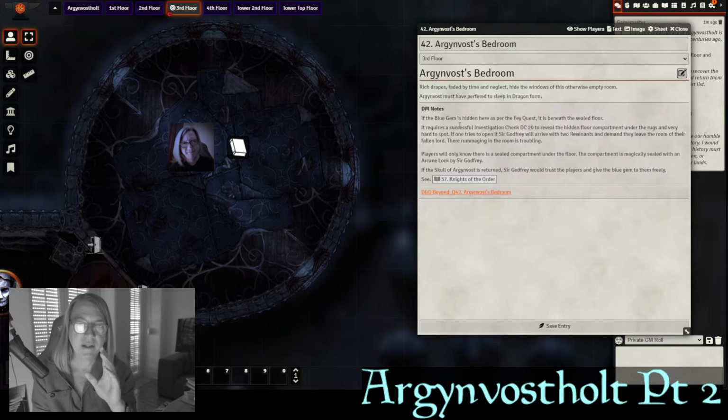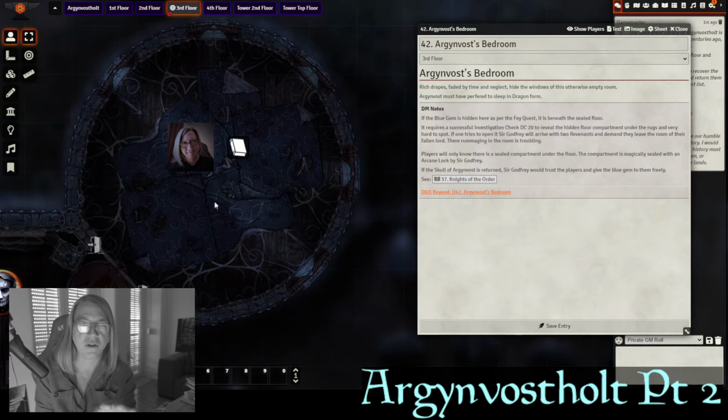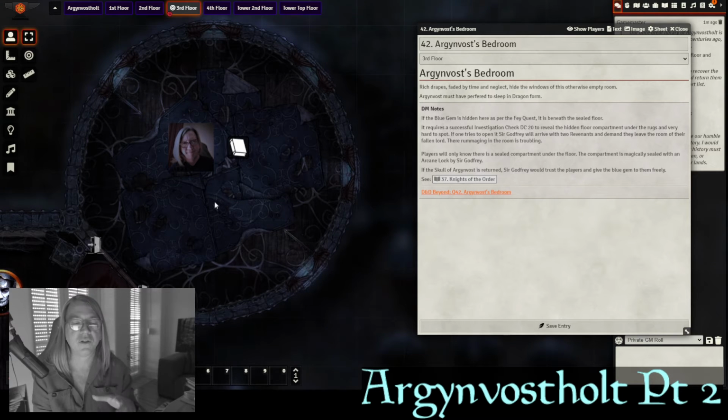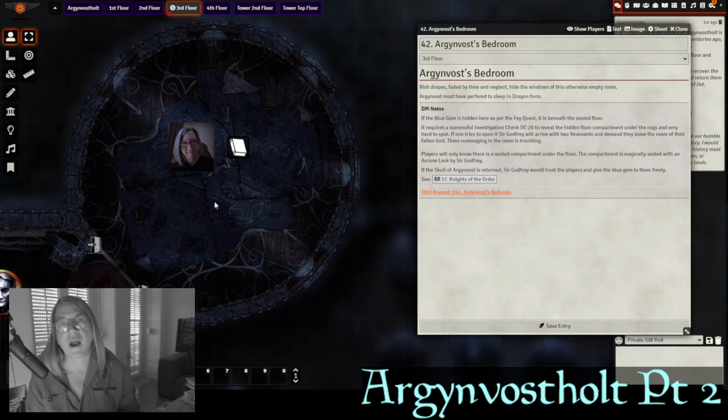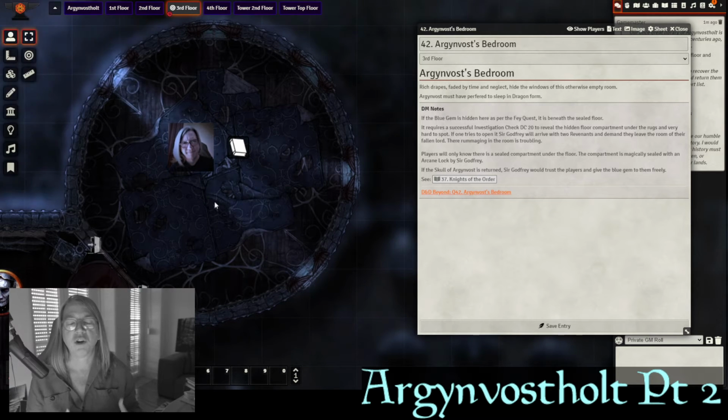Now, if you're running the Fey quest and it's been determined that the blue gem is hidden here in Argynvostholt, it's under the rugs. It's going to take a DC 20 investigation check for the players to find that it's hidden underneath there. And if they try to get to it, they try to open it, Sir Godfrey will arrive with other revenants to demand they leave the room of their fallen lord.